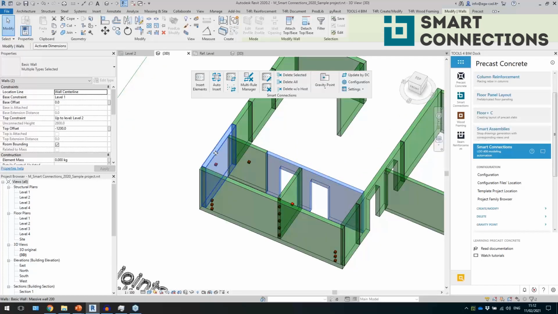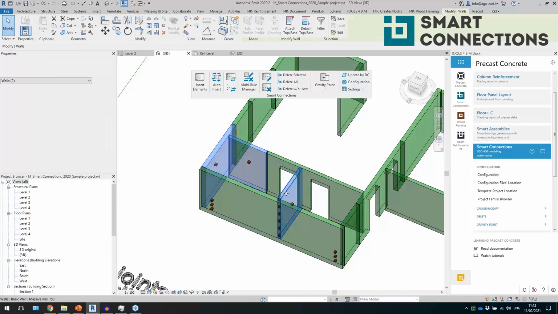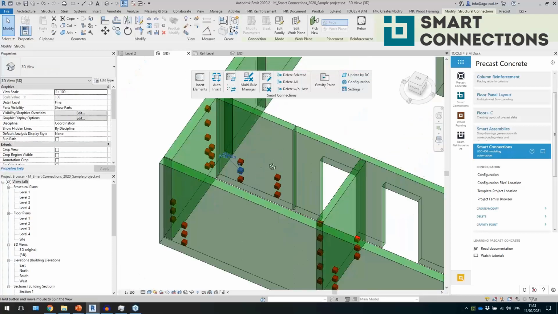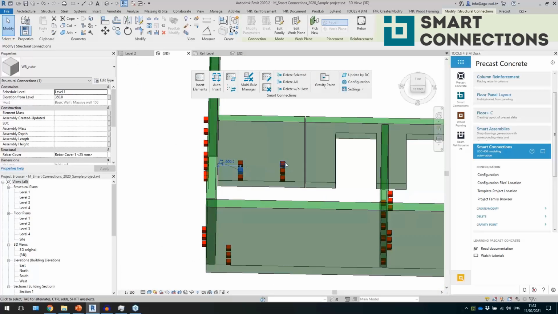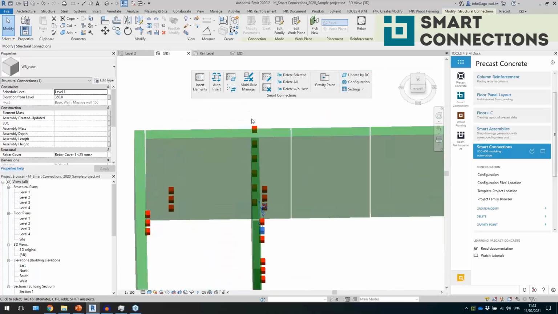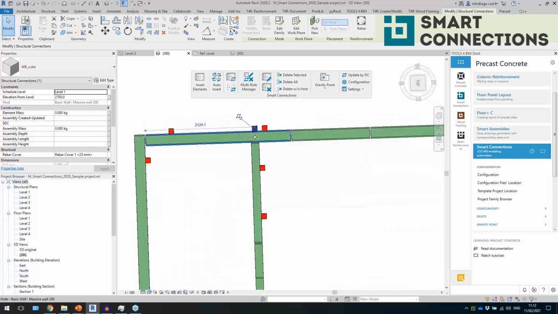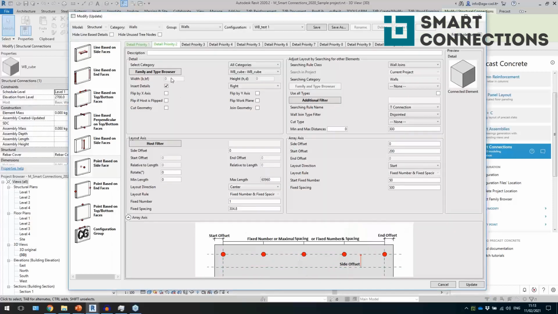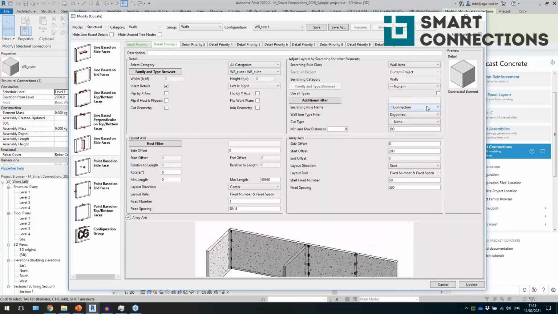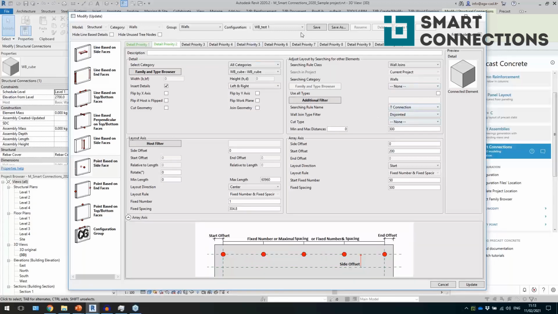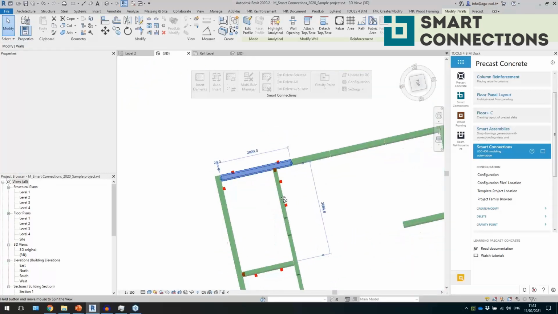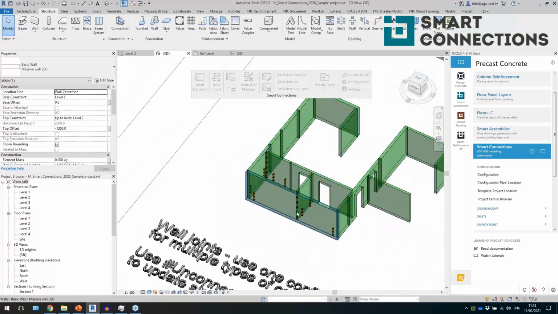For example, if I say that these should be updated elements, I will update these to the latest configuration. You will see this wall gets only details with the offsets, but this one already has this element placed at the intersection of my wall. So again, I have different kinds of options to do that. Here I can say left and right, the searching direction, and so on. So I can modify that and say on which part this should be. Again, different kinds of automatization.